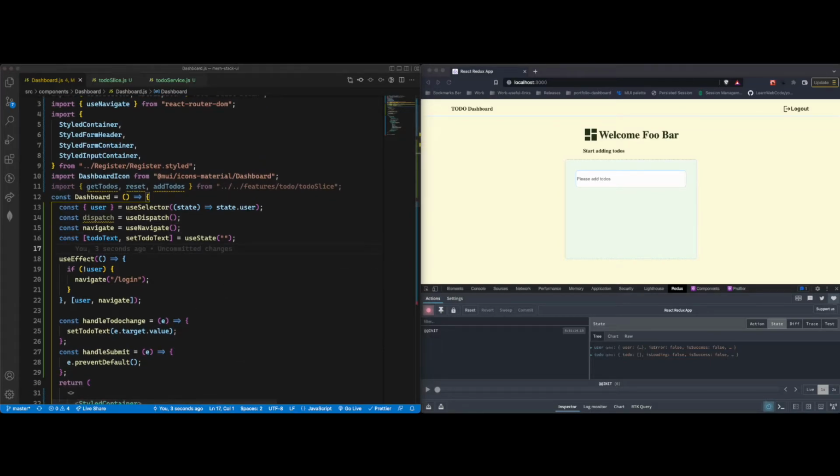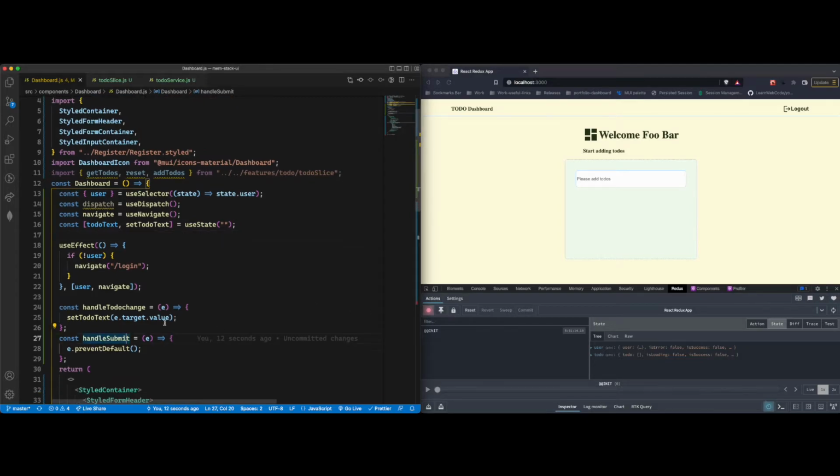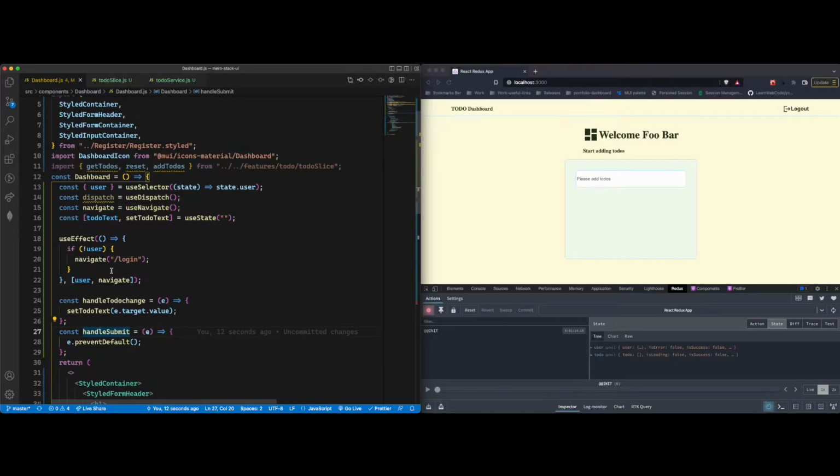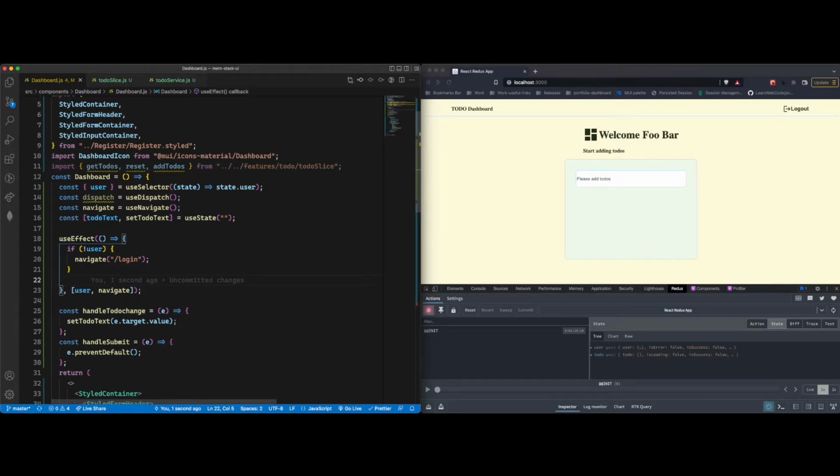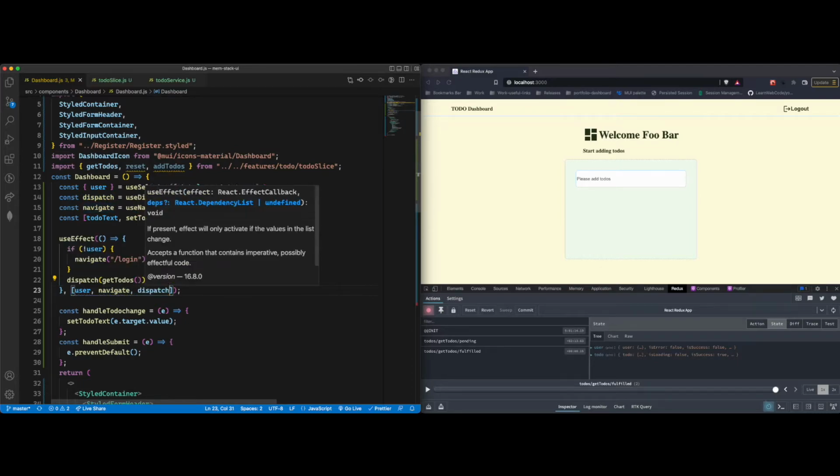So how are we going to get the list of todos now? We need to get the list of todos as soon as the user refreshes, or as we come into this component. Over here, if there's not a user, then navigate to the login page. Now I think all we need to do here is dispatch and call that getTodos function. It does not take any argument. Since we added this dispatch here, React is going to complain it's missing the dependency. Let's add that.